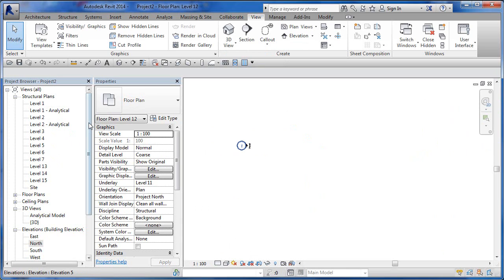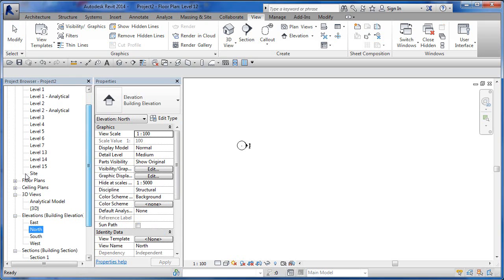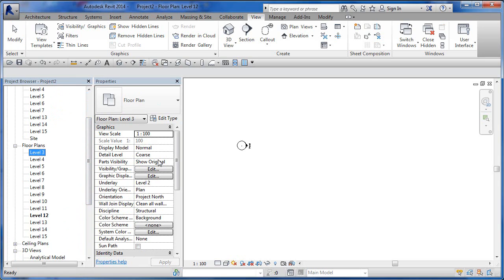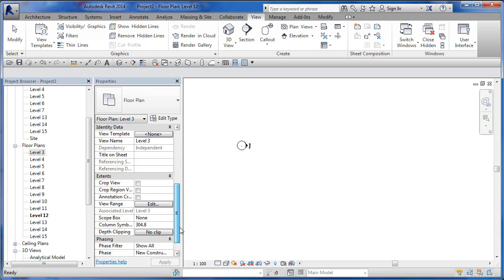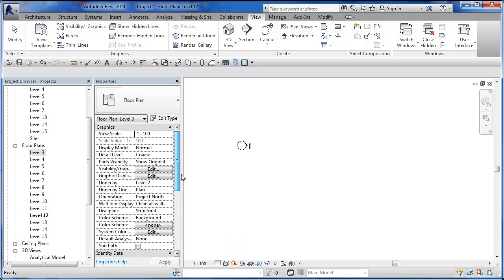we are going to see, oh, I see, they're being stored under here. That's why. Floor plans instead of structural plans. Okay. So that's why 1 and 2 are structural plans, not floor plans. Okay, so we have floor plans as well as structural plans, and that is a property of the view. So you can see this is discipline structural, but down inside of here, I think it's just a view type.